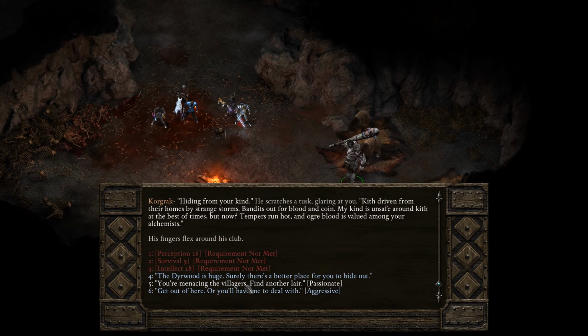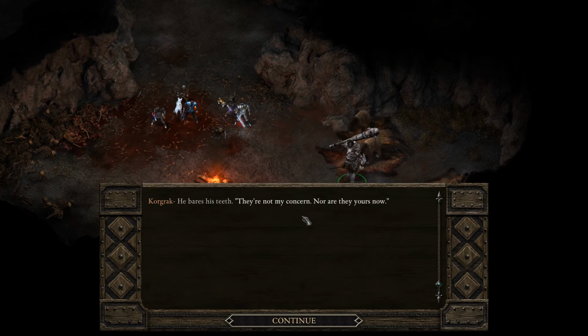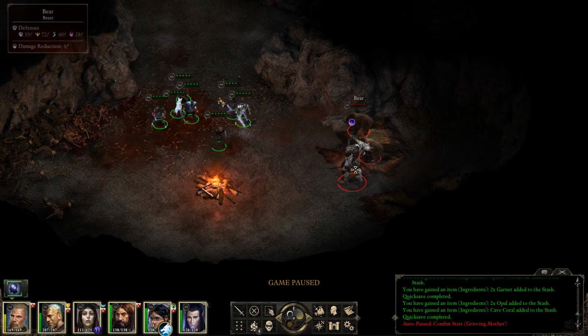Yeah, you're menacing the villagers. Find another lair. He bares his teeth. They're not my concern, nor are they yours now. Yep, that's combat.